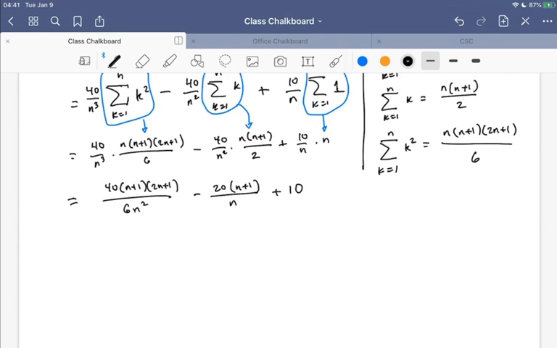We could probably simplify that a little bit more, but that is a formula involving n only, so there you go. Okay, so then the next three parts, which were basically just plugging in this formula for various values of n, that should be easy, right? You've got the formula and you're just substituting n equals 10, 100, or 1,000, and computing what you get. So I think you guys can handle that.